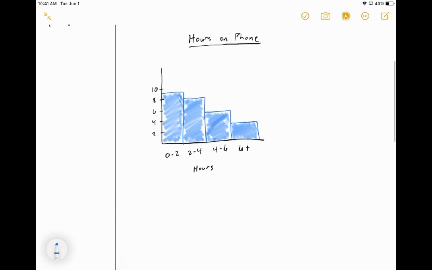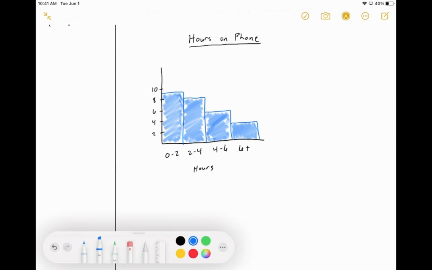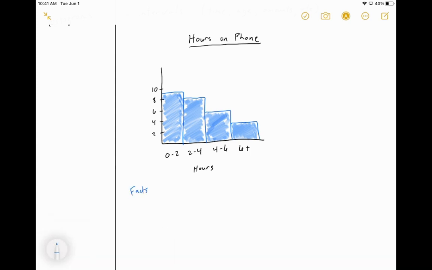So what are some facts that we can say from this? This is good. We compare different things with this graph. I could say that most people are between 0 and 2 hours. Another really cool thing I can see from this is it trends down. The more hours, the fewer people do it. You can see that fewer people have that much time in the day. If I did another one which was 8+ hours, there'd probably be even fewer people because there's not just that many hours in the day.